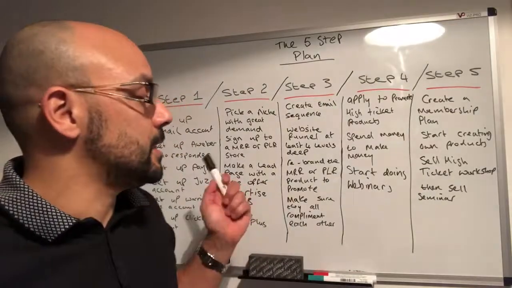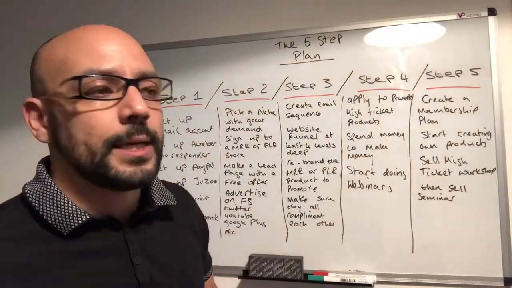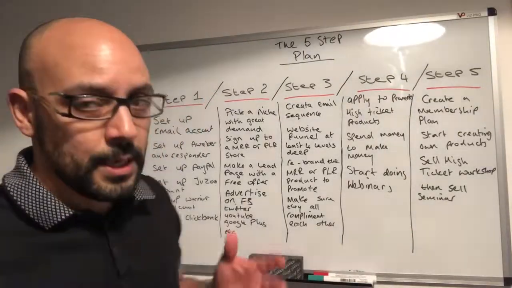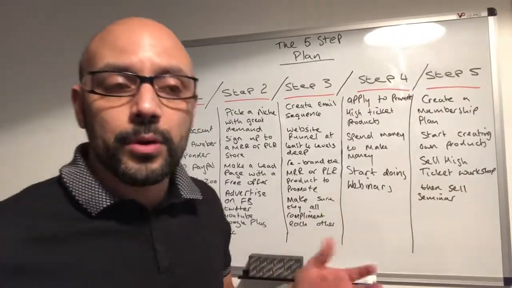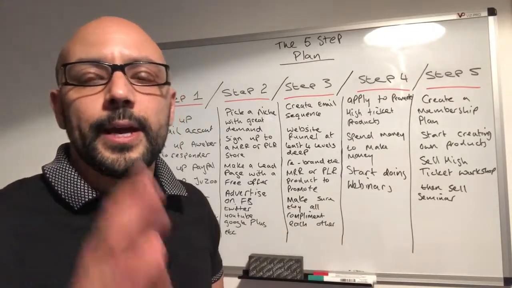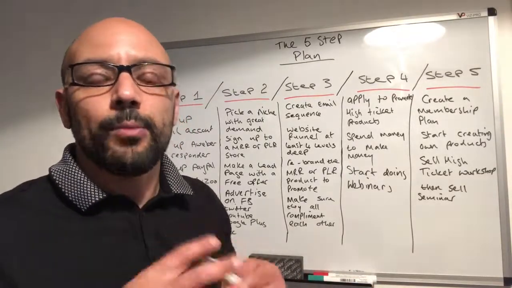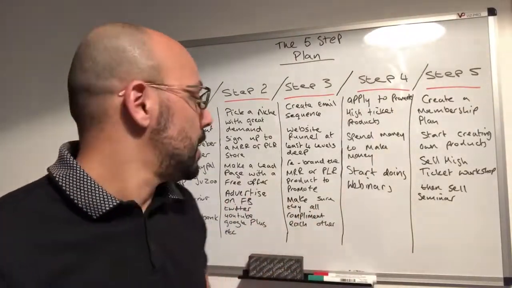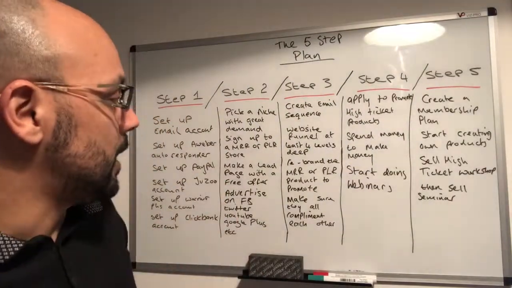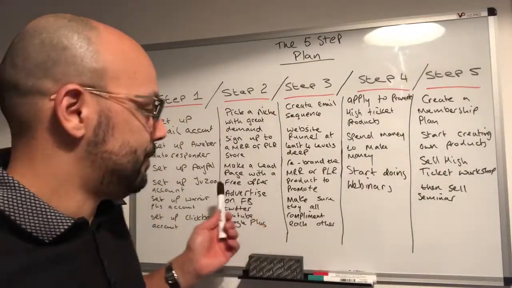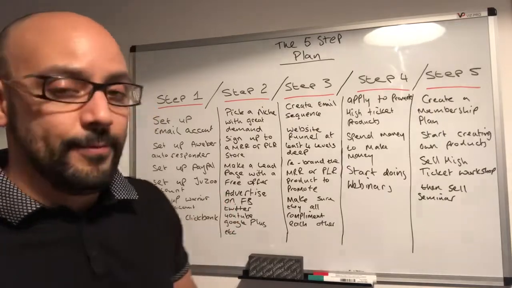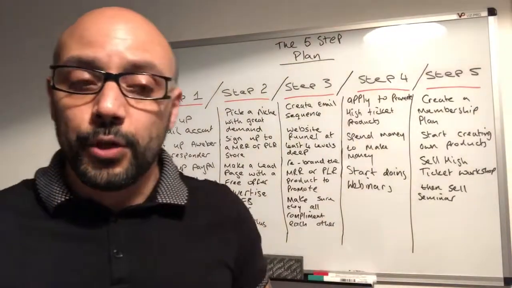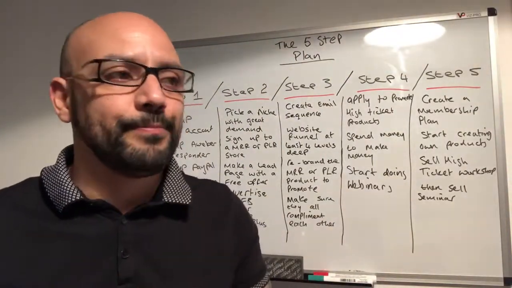Now these sites intend to keep up to date by putting in new products each month. Every week or every month they put loads more products in there, so you can go in there and find exactly what you want to promote within that niche, and they're open to a whole world of niches. Once you've done that, you need to make a lead page with a free offer. Now a lot of you are probably wondering what is a lead page.